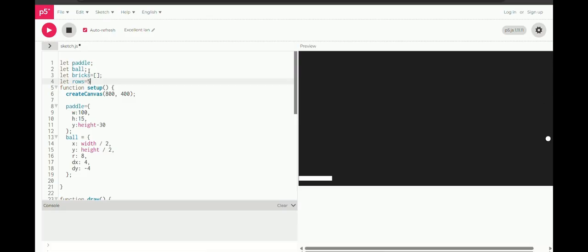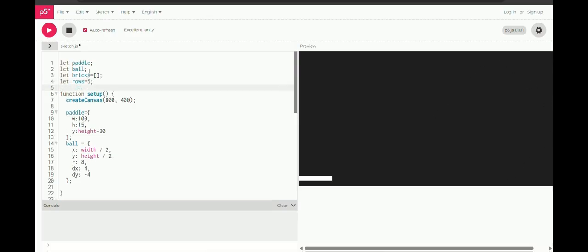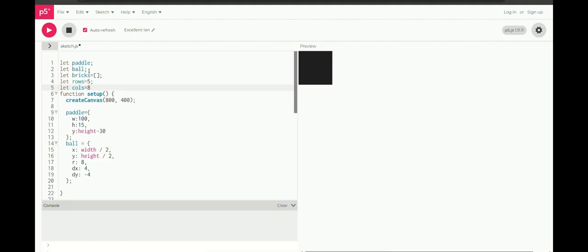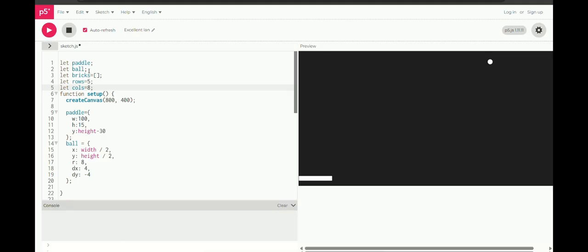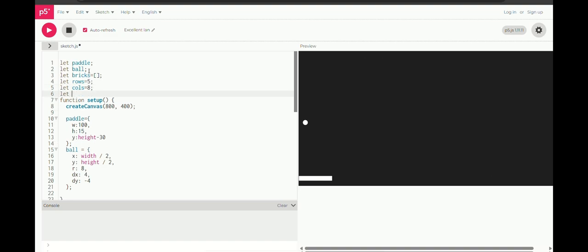Number of rows will be 5 and let number of columns equal 8. These are the columns. And let's assume some variables, brick w and brick h, that will represent the width and height of the brick respectively.